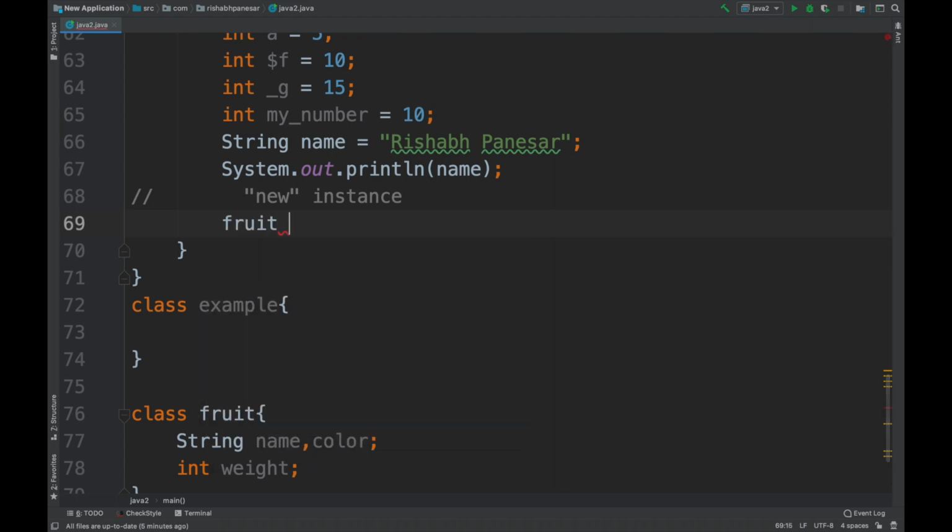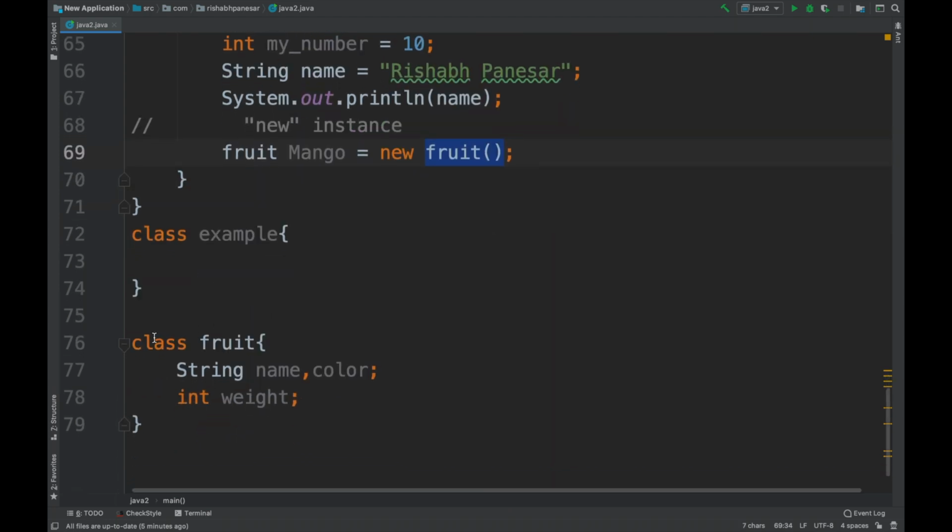So let's see how we create an object. Fruit, then we'll create some object named mango equals new. Then we'll use the constructor of the class. Now where does this constructor come from? We haven't used any constructor. So what is a constructor?